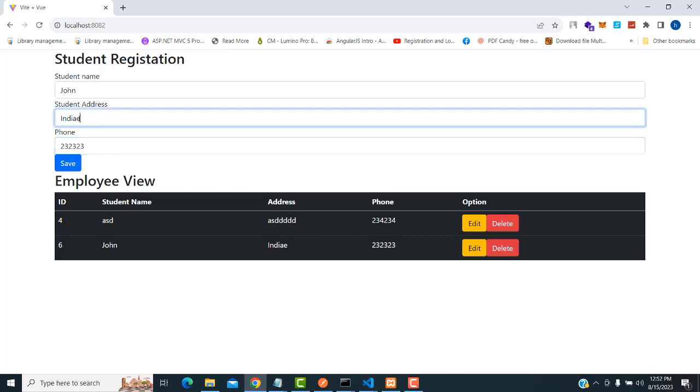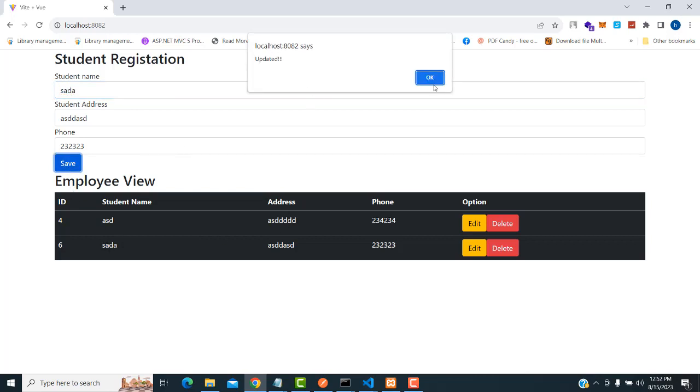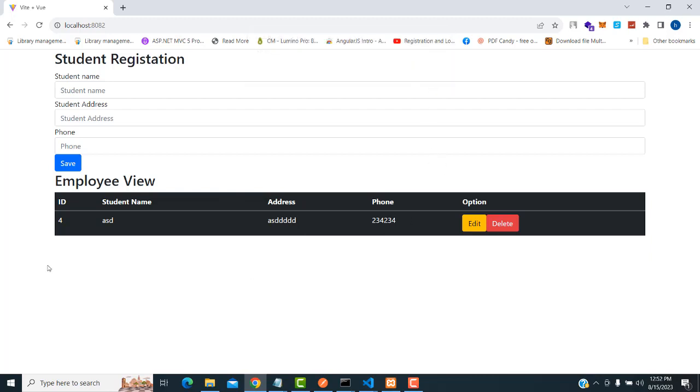Very simple. So if you change something here, it will be changing. You will be able to observe the table. What happened? If you have changed the values, you just see what happened on the table. Okay, it will be changed. If you click the save button, record updated. At that time you will be able to see the record will be updated, right? So if you want to delete the record, if you click the delete button, the record has been deleted, right?